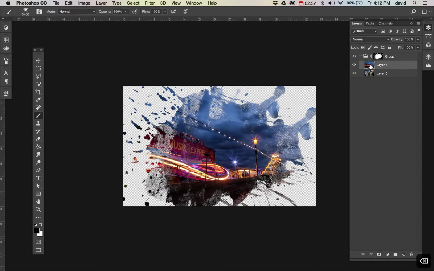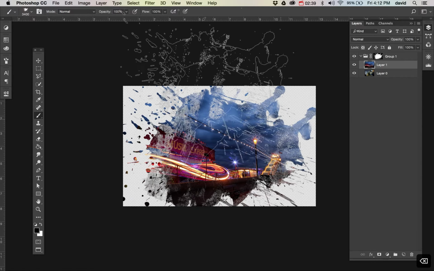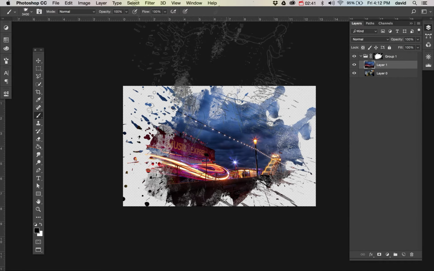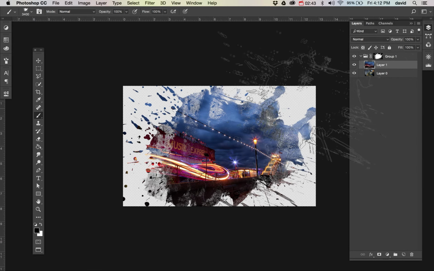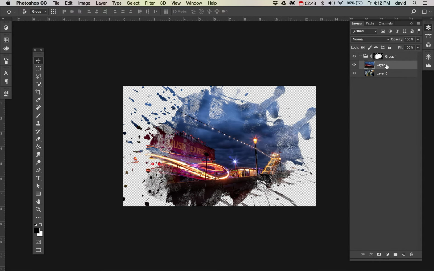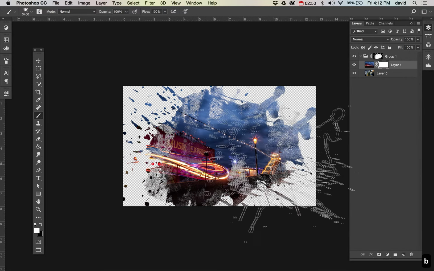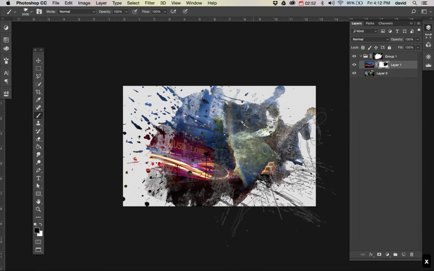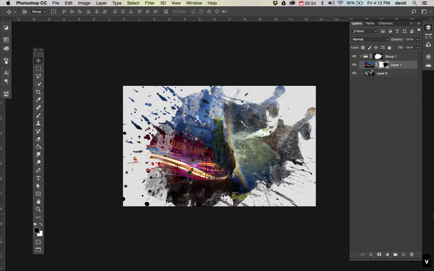And I'm actually going to delete this now. So now what you see is you have that brush stroke as the mask, and these two things are inside of it. So let's mask this, just like we did before. And now you have inside of a paint stroke, these two masks that are set up there. Really kind of interesting way of approaching masks, maybe organized chaos within these masks.